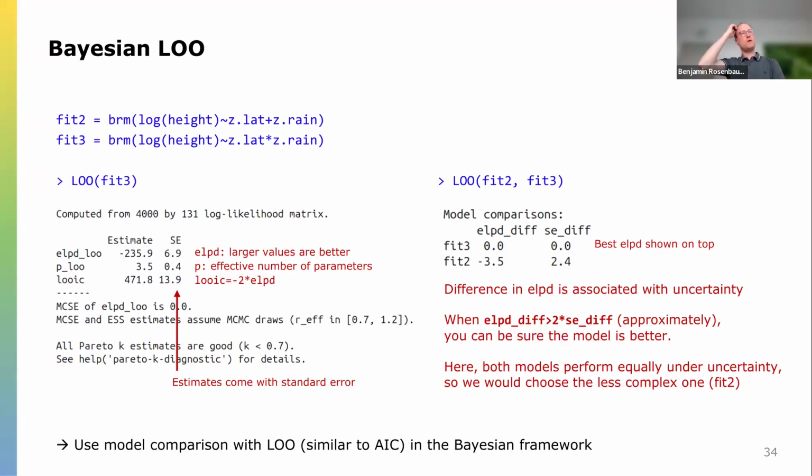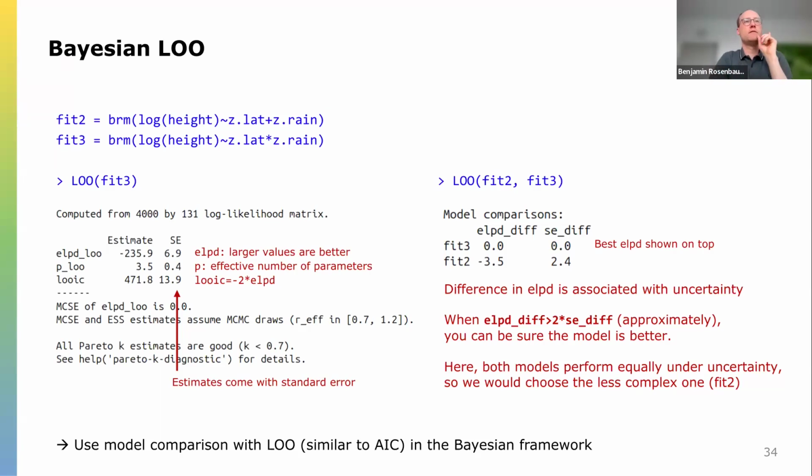If you just say LOO for one model, then you get some output. But just as with the AIC, the pure value for one model doesn't give you any information. Only by comparing it to another model do you get to know if the model is better or not. So AIC, and this one as well, doesn't describe how well one model fits the data. You can only compare it to how well another model fits the data. So it's a relative measure, and you can only use it as a relative measure.